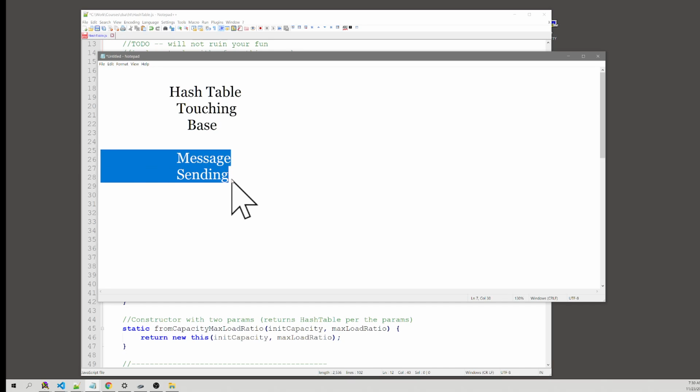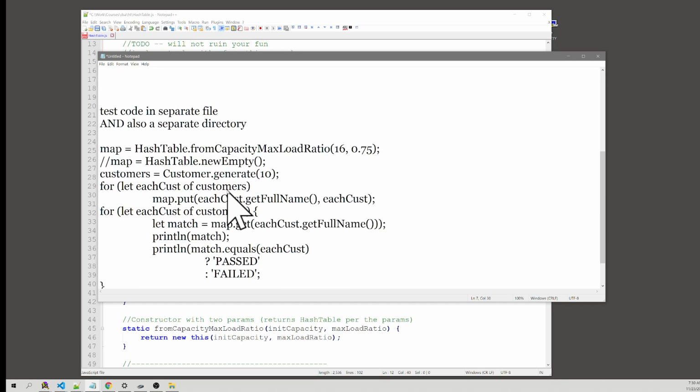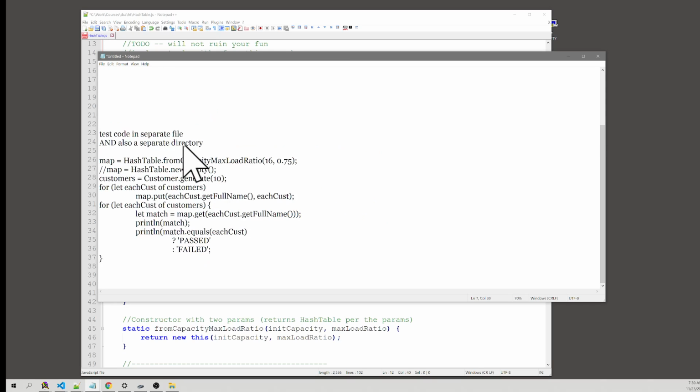This course could also be called just message sending, because when we're dealing with objects, that's what it's really all about. And what we mean by that is I would not ever try to code a hash table without a test file. A test file does not have to be elaborate. It's just a little fun file that runs our hash table. We can use our creativity to do however elaborate we want to. We can do statistics, or we can just print. Either way, it's really going to have the same good effect.